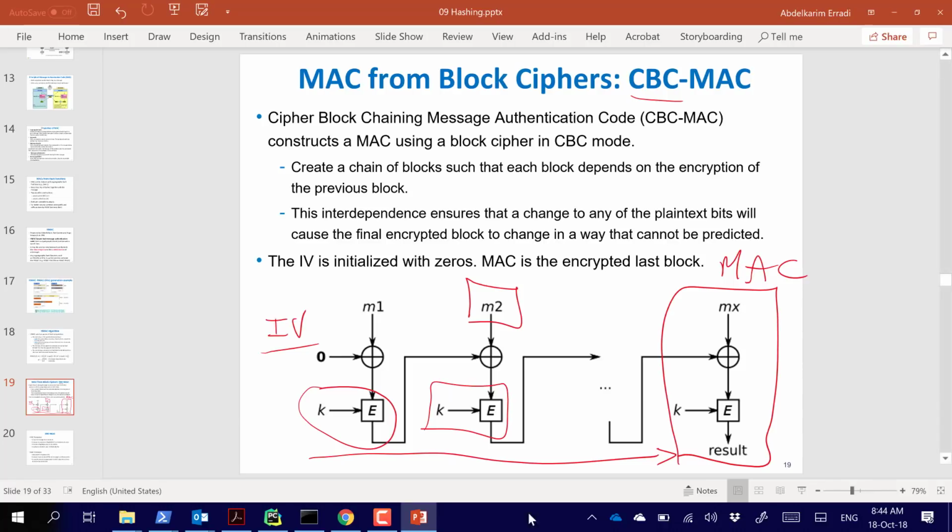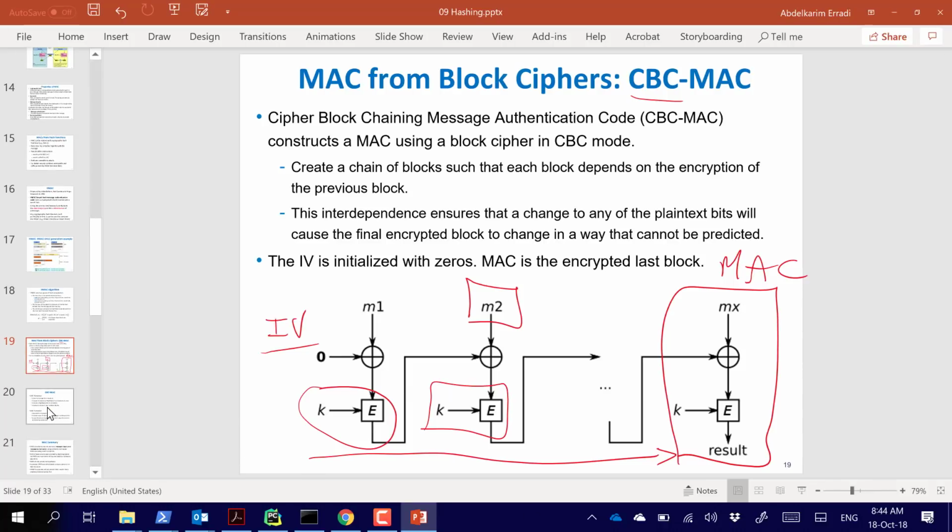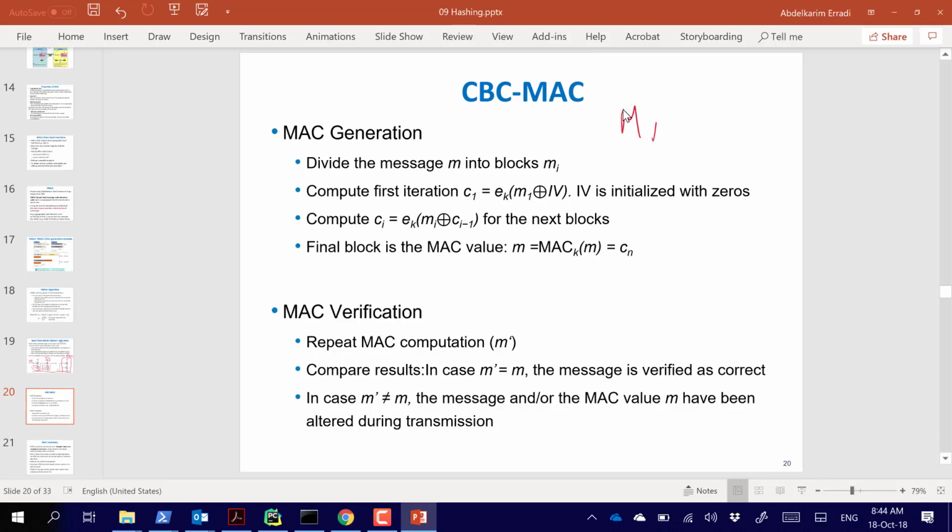So to summarize, how can I produce a MAC? Can we now summarize this? What are the two ways I can produce a MAC? Either I will use a hash function combined with a symmetric key, and the most widely used algorithm in this case is HMAC. It will use a concatenation of the message plus the key to produce the hash.